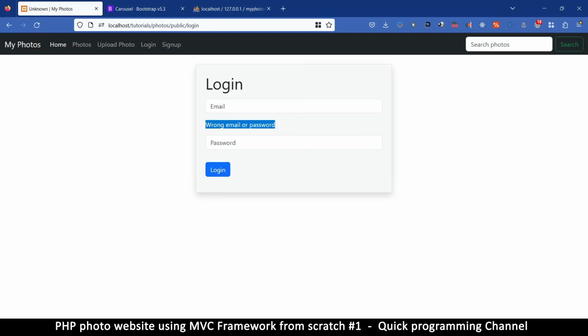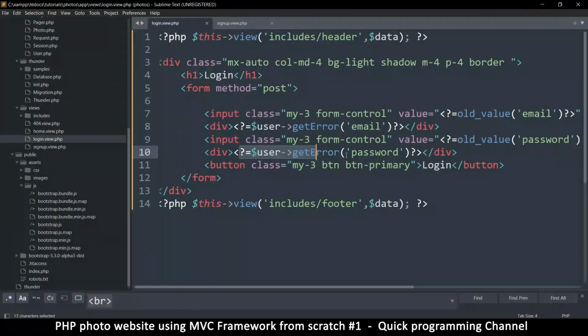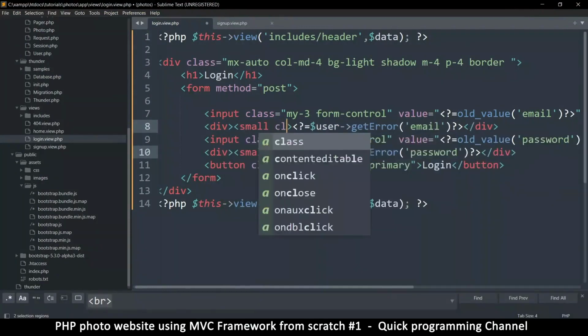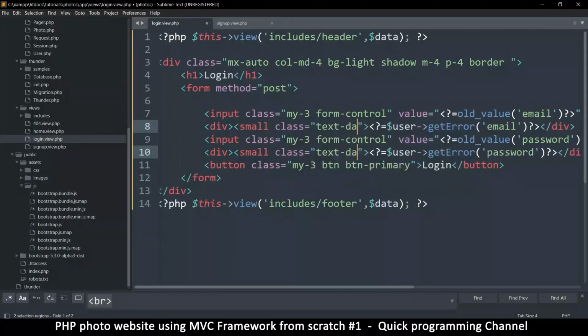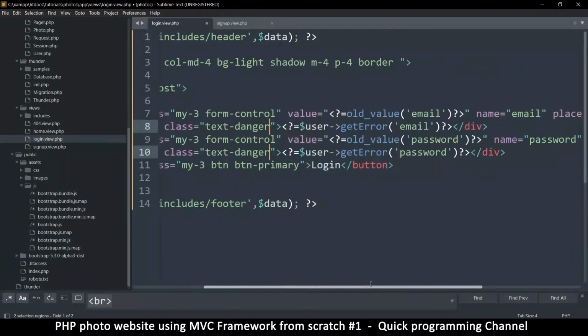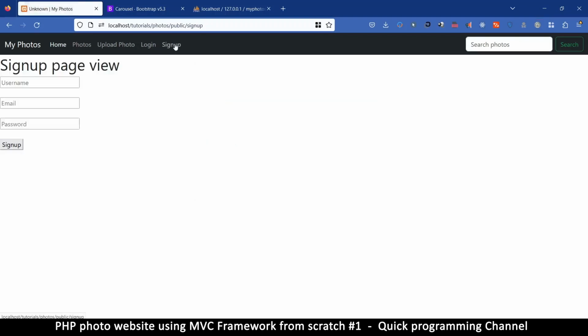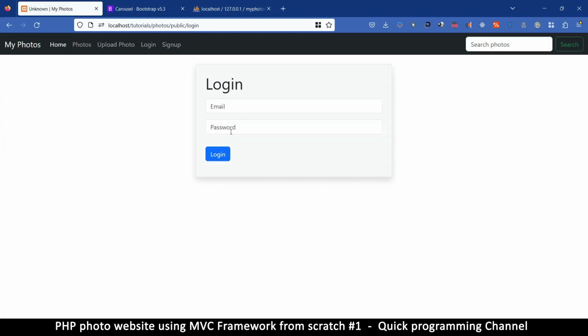So log in, great. Wrong email or password there. So there it shows an error for the password or for the email. What I'm going to do with these two is put a small tag like so, and then put a class name there and say text danger, which makes the text red. Then I'm going to go to the end of each one of these by pressing the end key and then close that small tag. So there we go. And if I click now, it looks more like an error. Okay, wrong email or password. Very good. Let's go to the sign up. So sign up should look pretty much the same like this.